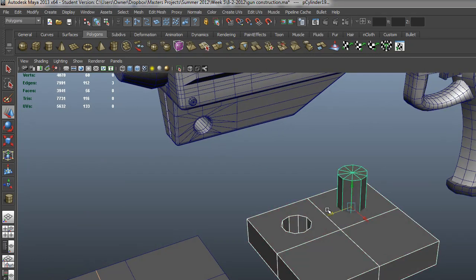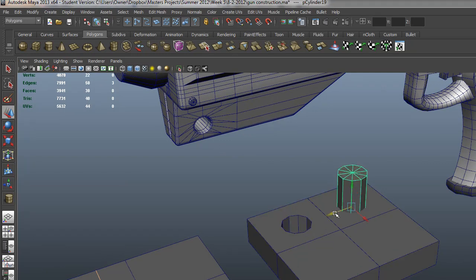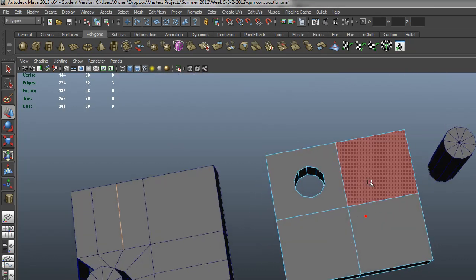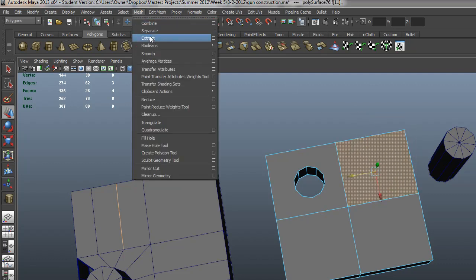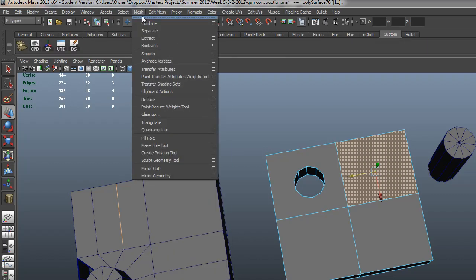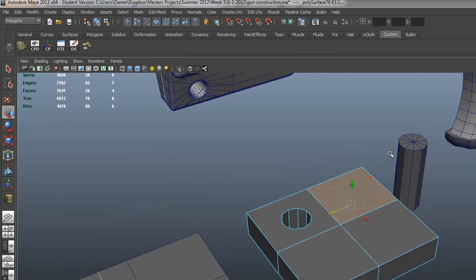When that happens, and Maya makes the object disappear, and a lot of times it can be because of history, but not all the time, what you can do is separate that piece from the rest of your geo. So I can grab these faces and hit extract. In this case, I'll do Control Shift in my custom tab, right click, and there's extract. It's a tool I use all the time, so try to get into that habit.